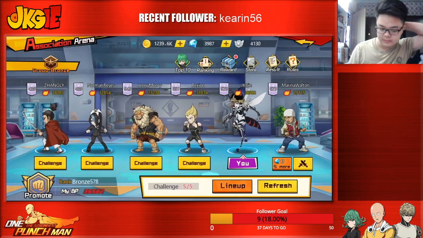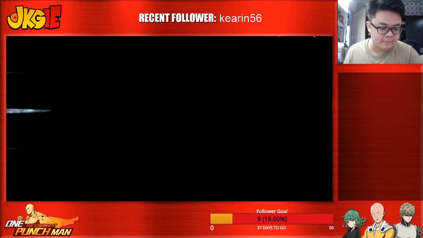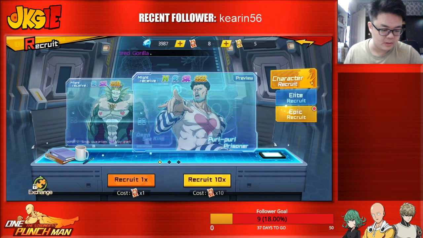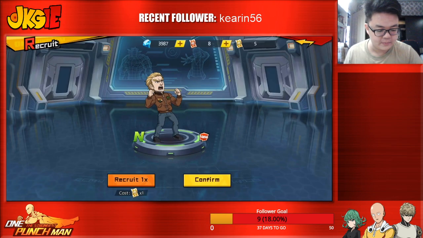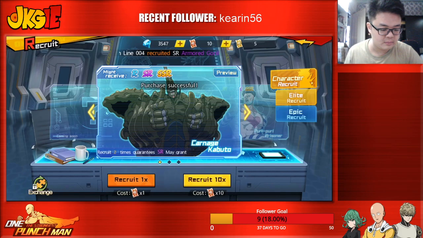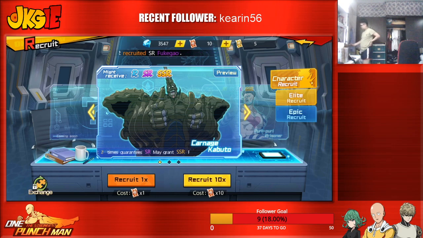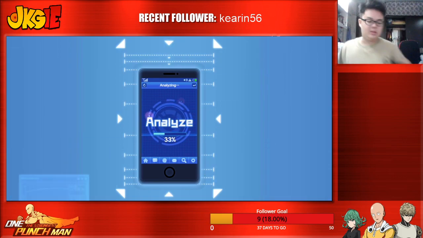Okay, let's do some arena. Okay, you know what? Actually, let us do some summons first. Okay, there's a free epic. Okay, new perk. Okay, let's try to get Tatsumaki again. See if we can get her today.